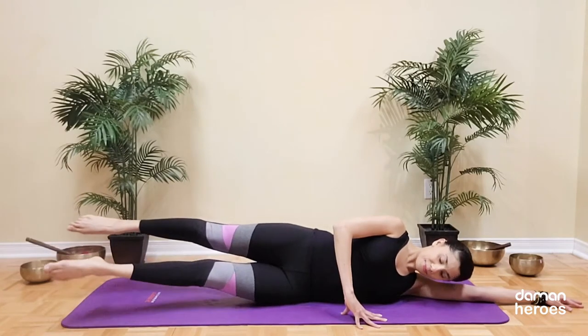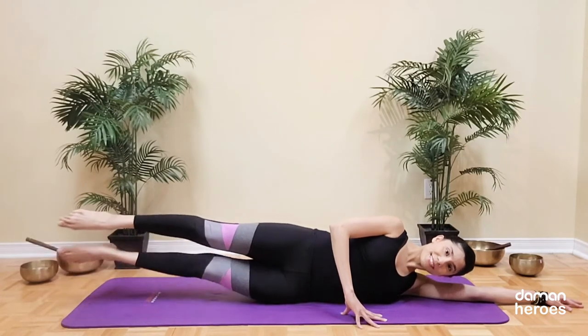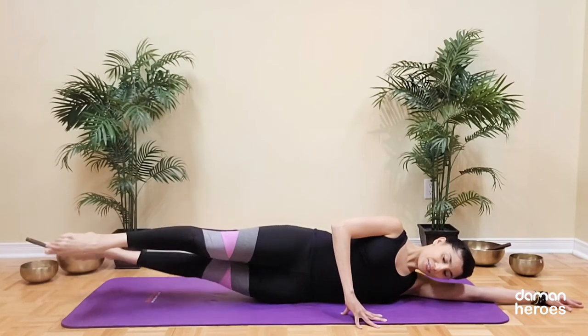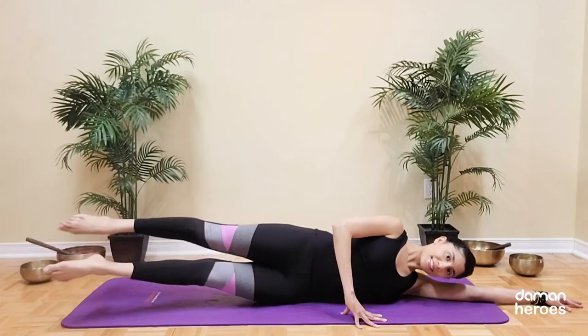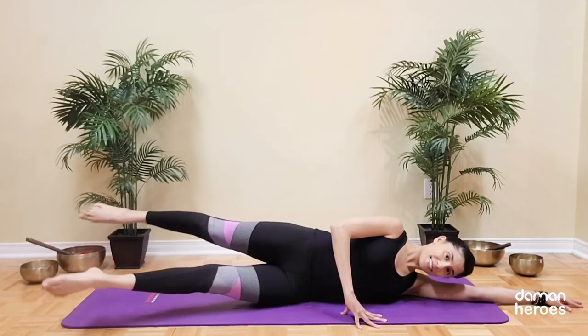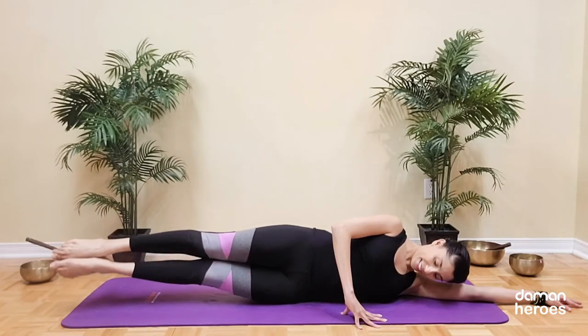Good. Next is the scissor movement. Just scissor the legs forward and back. Again, keeping those hips nice and quiet. Breathe through your movements. And then come back to center.